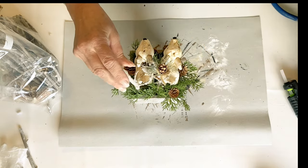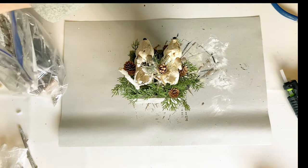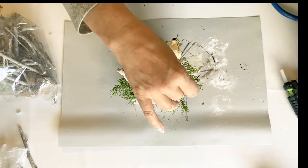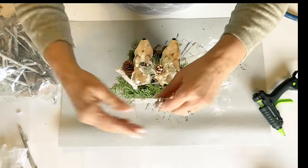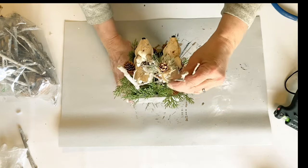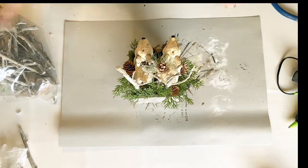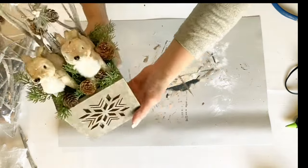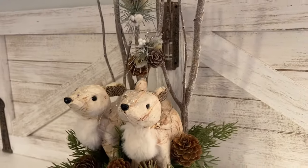Once I get all of my sticks glued on — maybe a few more little pine cones — this gave me a lot of ideas to do with some birch tree designs. That's another design you can look forward to; I'm going to be doing some things with birch tree designs for winter decor as well. I really do have a lot of winter decor ideas to share with you. Here's this little piece displayed and I think it just turned out adorable — it's the perfect little woodlands decor piece.